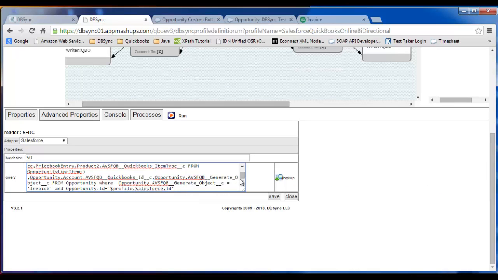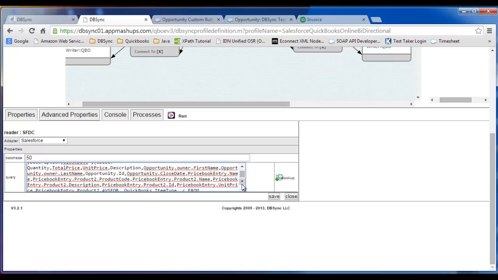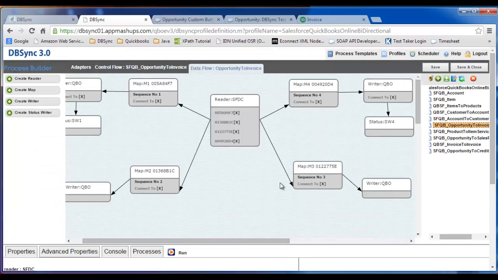The rest of the fields are the fields which need to be queried from the opportunity and integrated into QuickBooks. So this is the query from Salesforce to read an opportunity.